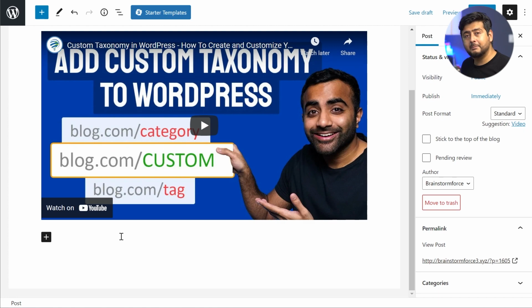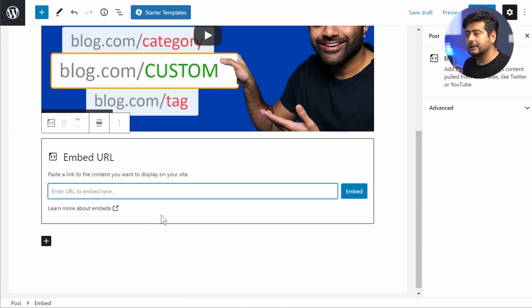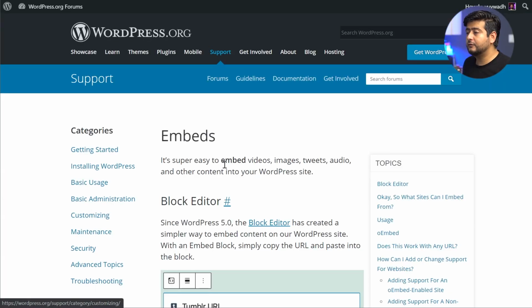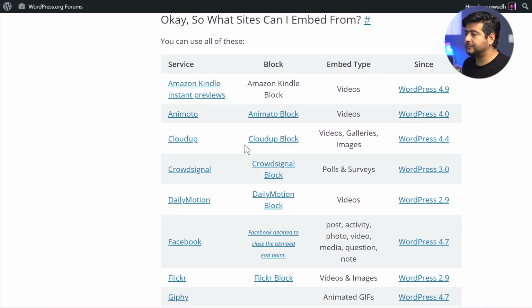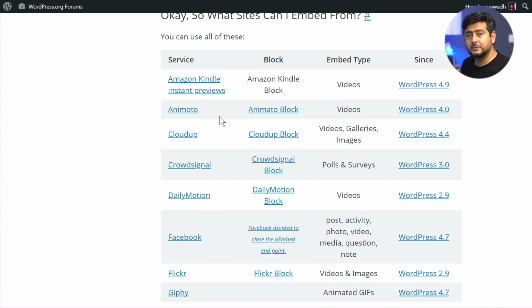Let me add an embed block on the page because technically this is an embed block, and I'll show you what I mean by that. I'll add a new block right here, which is embed. Technically, if you wanted to, you could paste the same URL right here in this embed block and it will work the same way. But I added the embed block for a specific reason. If I click this, I'll reach the actual documentation for the embed block and it will show you what kind of embeds are actually supported. By scrolling right here, I can tell you all these video sources you see are actually supported by the embed block.